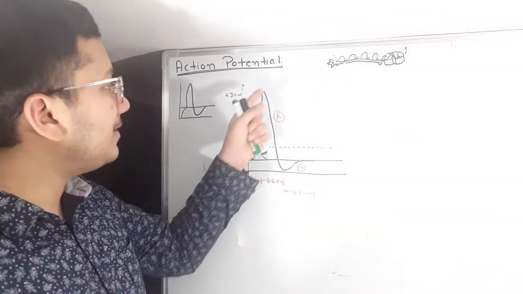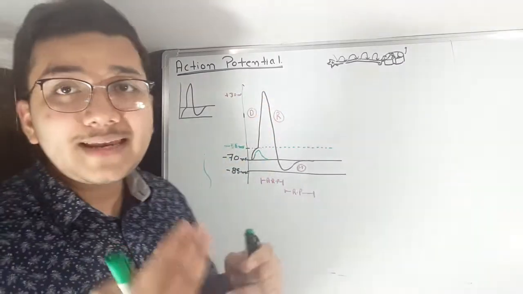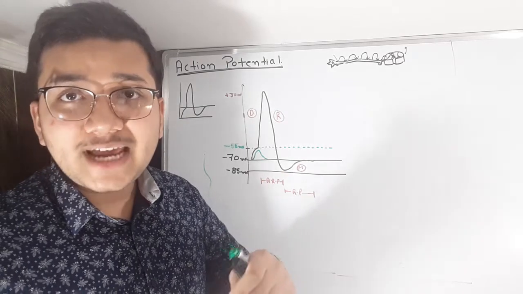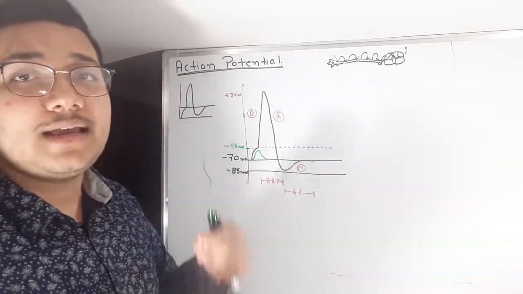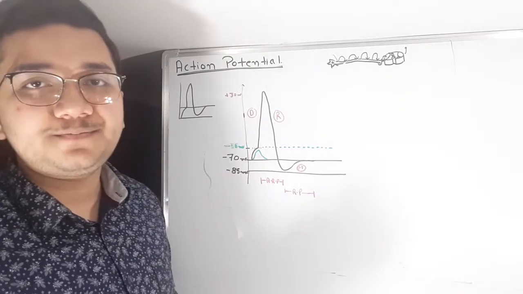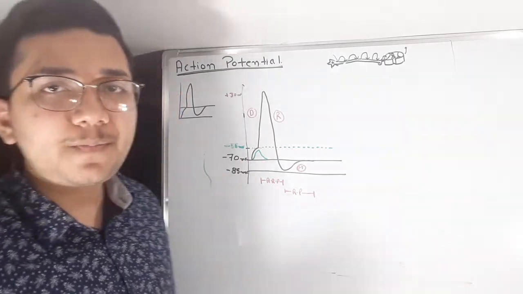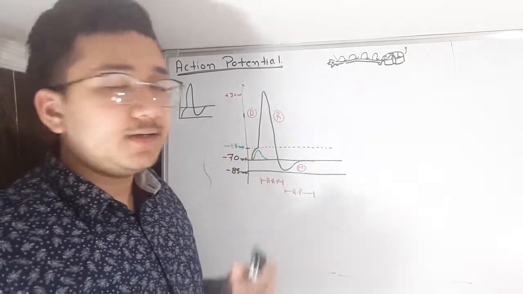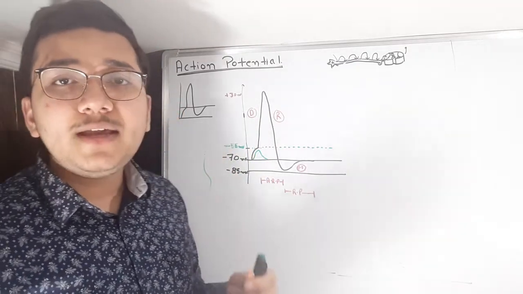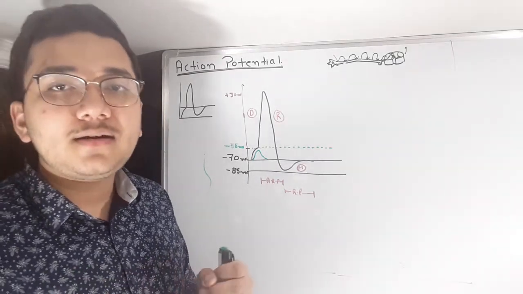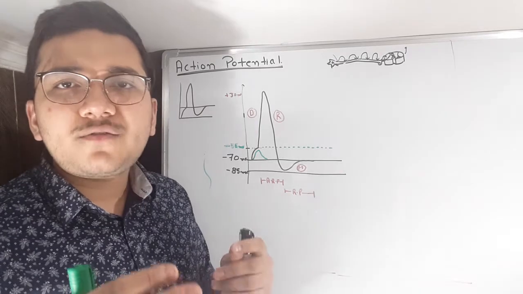But what happens at this time, when the inactivation gate gets closed, is that there will be no influx of Na+ channels. At this particular moment the sodium voltage-gated channel closes, which we'll see later on in the video. And when the K+ voltage-gated channels open, there will be a huge efflux of K+, as it all happens according to the laws of the concentration gradient.